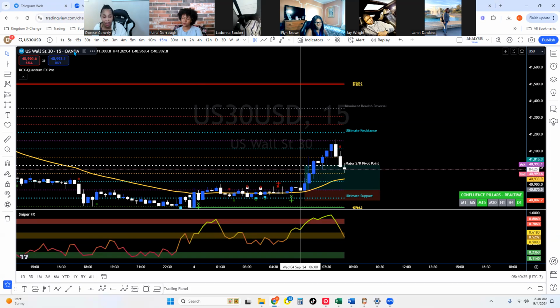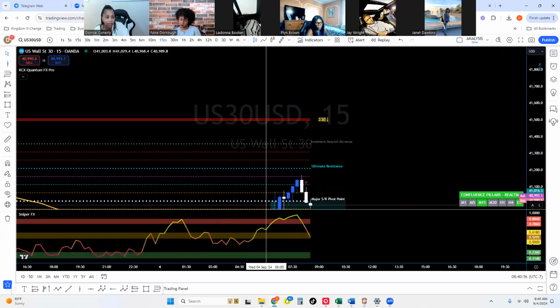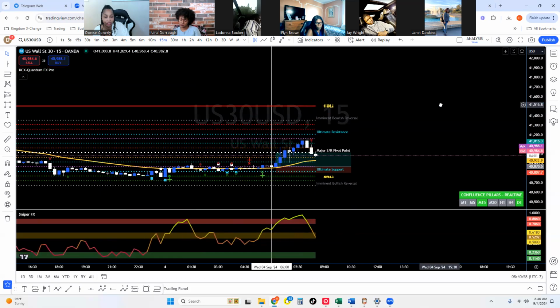If you don't have that, then you want to use it in conjunction with an RSI set at 10 for smaller trades, for scalping trades, and you can set it at the standard 14 for position trades. What it's doing is giving you the best entry for the position that you're getting into. And so it's based off of that.